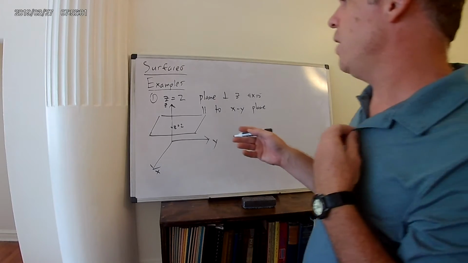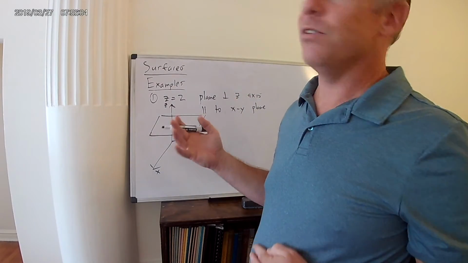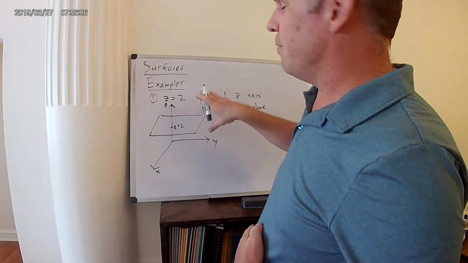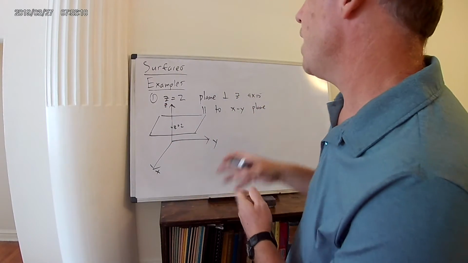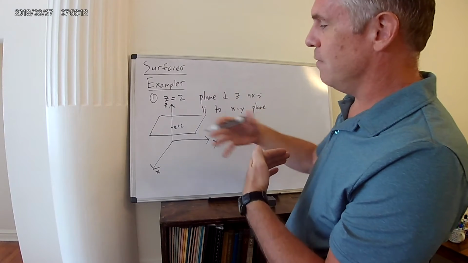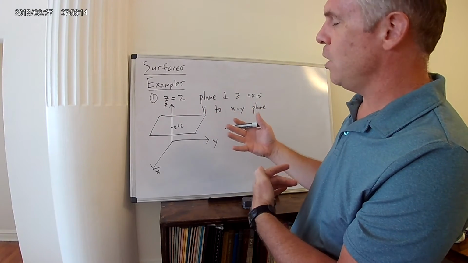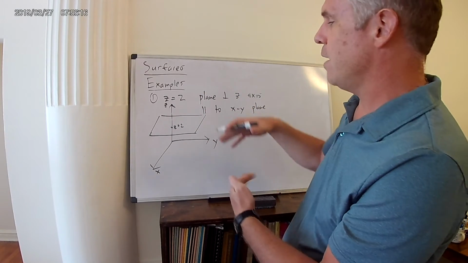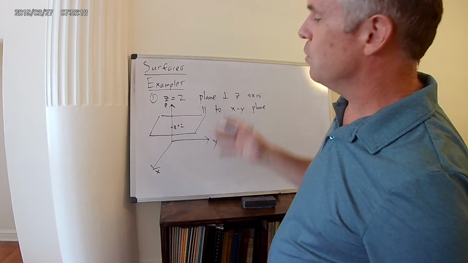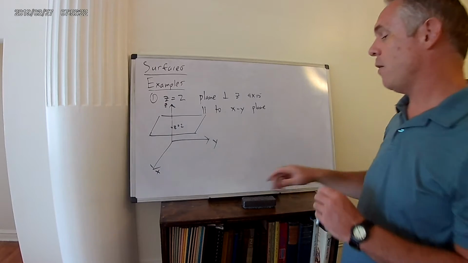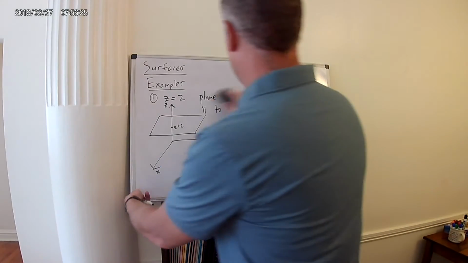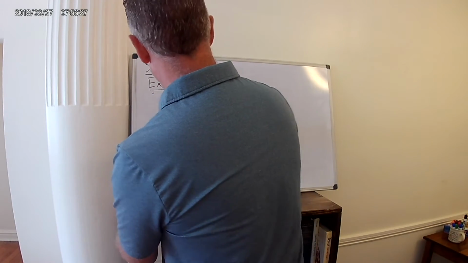One challenge, by the way, graphing things in 3D is, I'm drawing these graphs on a 2D surface, a whiteboard, or you'll be doing it on a piece of paper. So the challenge is to try to give a perception of depth. And I'm not an artist, but the more you do, you get better at these. We're trying to draw something 3D on a 2D surface, so that can be challenging. But this is a very simple surface we could encounter, which is a plane. Let's consider some other surfaces.